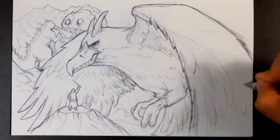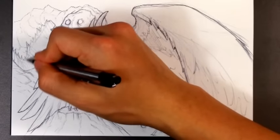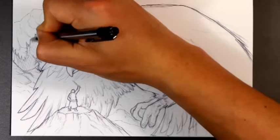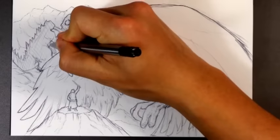Now I'm putting a thicker line on this bird because I really want that to appear. I want that to push forward a little bit. I want the others to look like they're in the distance, and I want him to look like he's at least in front of them, so they're not just tiny, and there's a perspective going on.